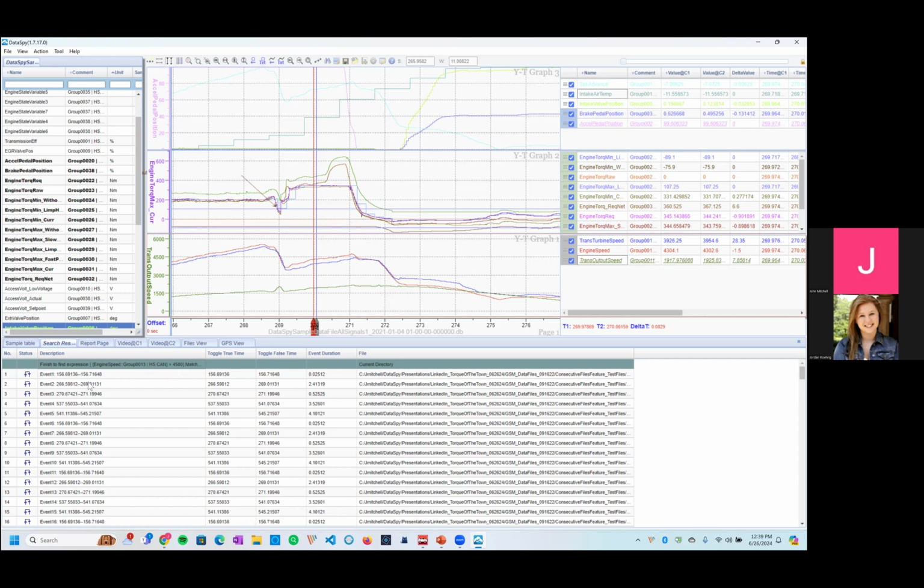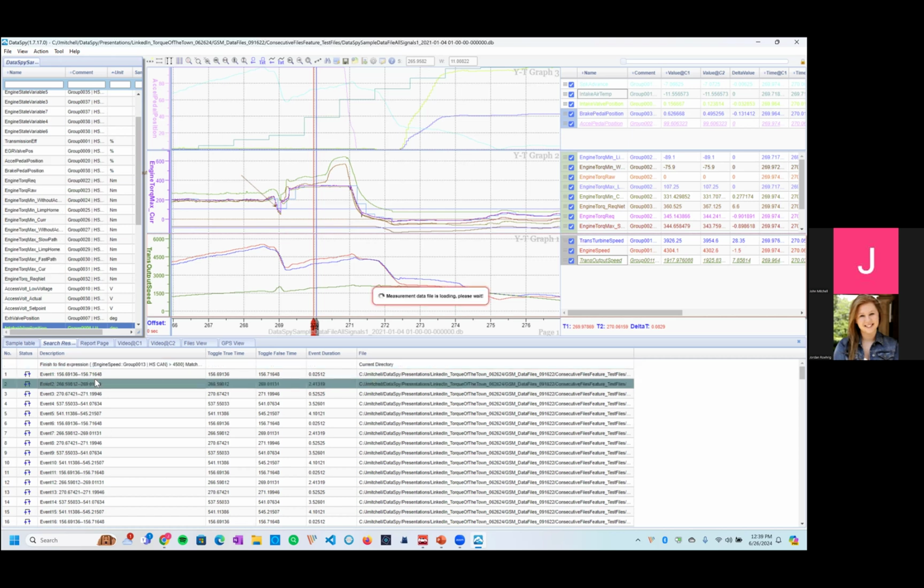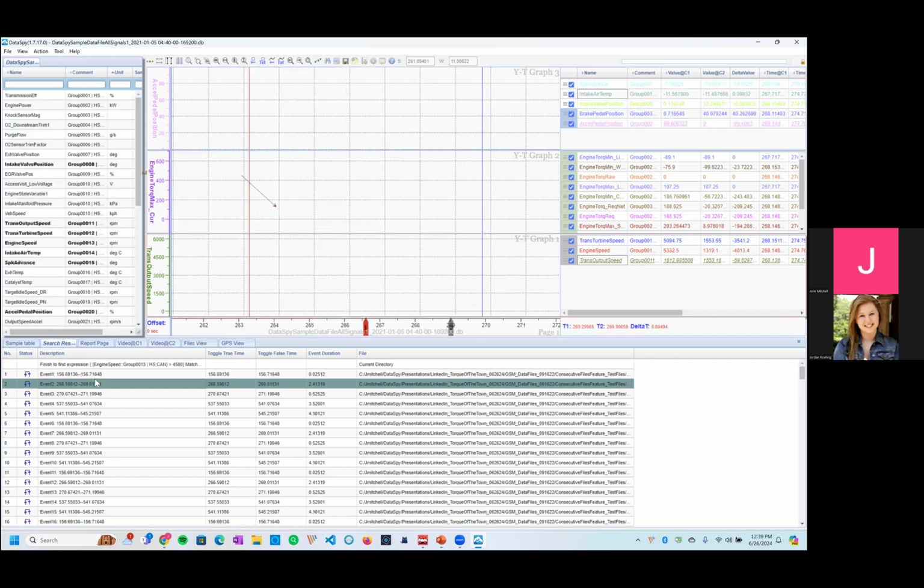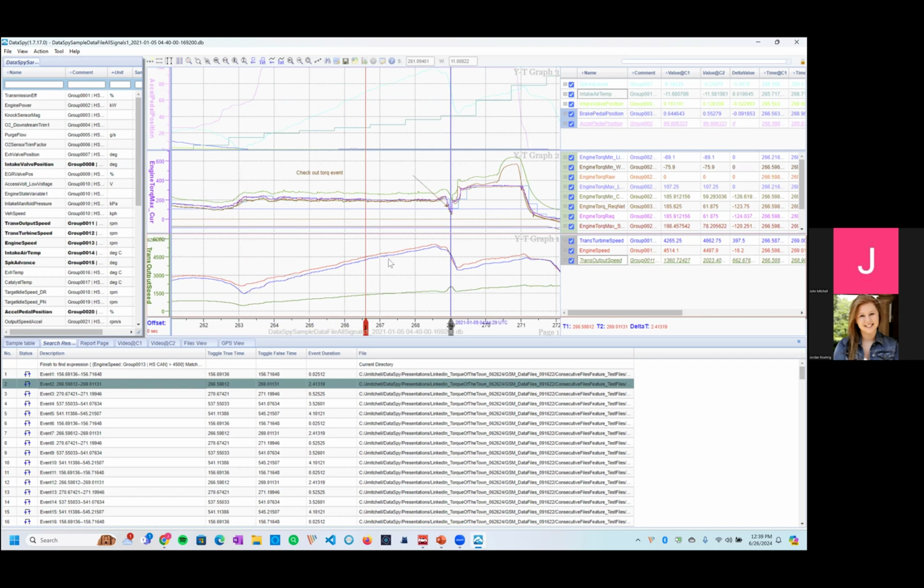You can click on one of these hits, and it'll take you to wherever the speed went above 4,500. If you look at my cursors here, cursor 1 is right when engine speed went above 4,500, and cursor 2 is right where it dropped below 4,500. So it puts the cursors on the bookends of your expression, and this works even across multiple files.